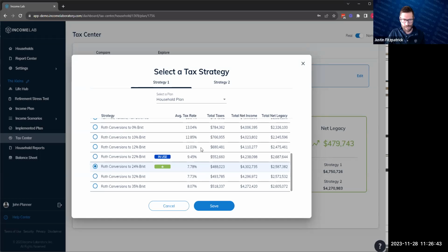Yeah, and I think you hit on, Jason, you called it, there's a mathematical answer and a practical answer. I like how you said there are these breakpoints in this plan. A different plan could be different, but okay, when I go from 12 to 22, that's when I start to see some real benefit. I see smaller benefits here. And after that, like you said, a 5 basis point difference over however long this plan is is nothing to write home about. That's a rounding error, right? So I like how both of you hit on that there's some art to this. It's not pure science. I like that a lot.